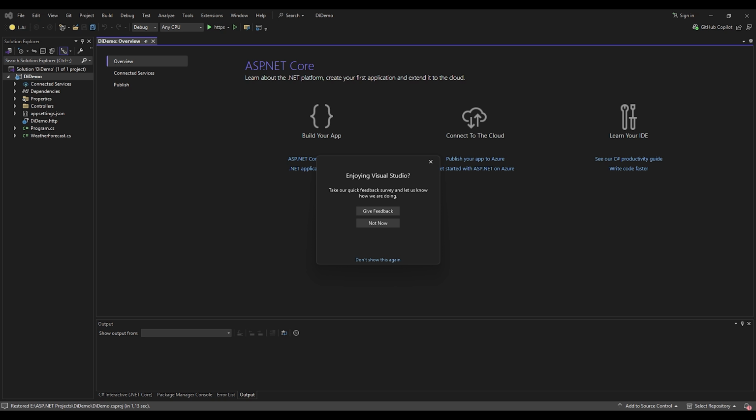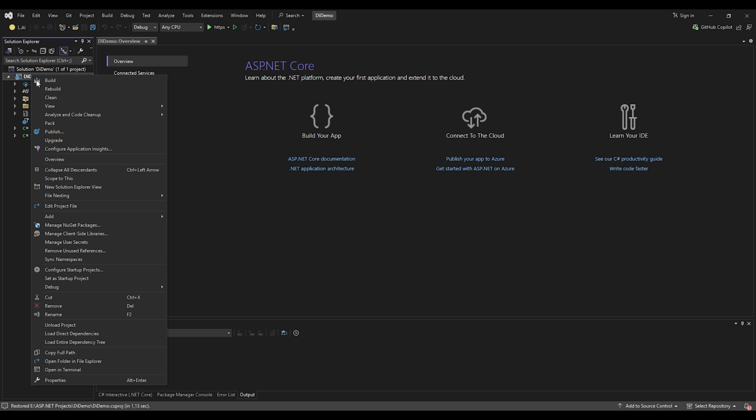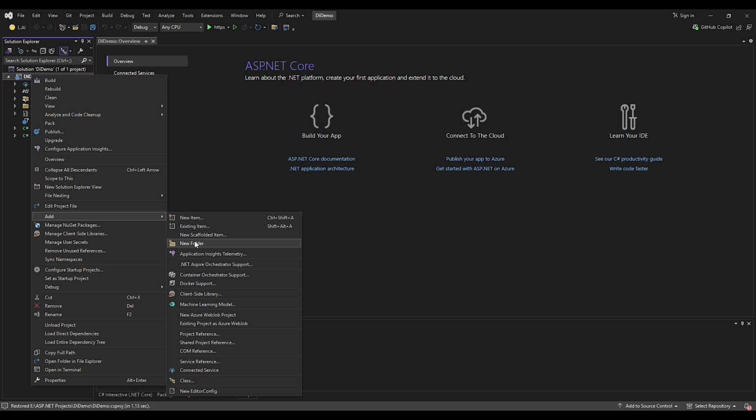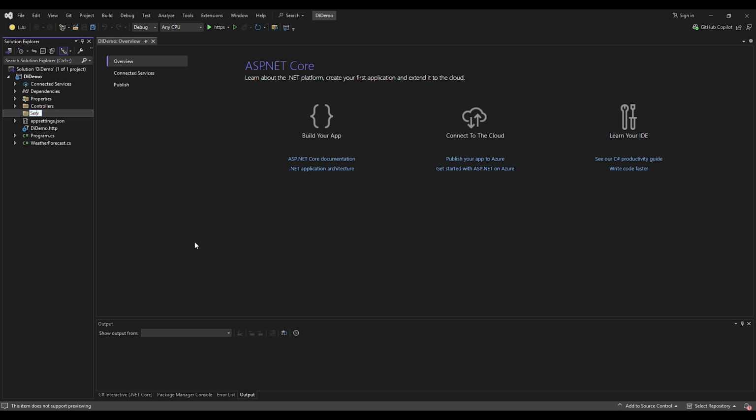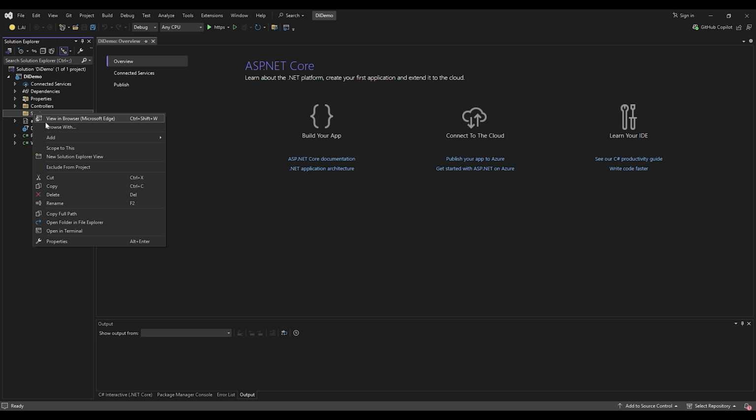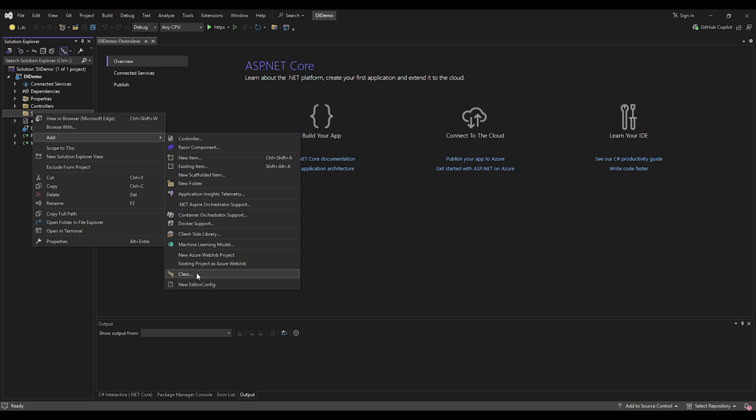Okay, we will start by creating a simple interface and a service class that implements it. First of all, we have to add a new folder, Services. Okay, and here add a class.